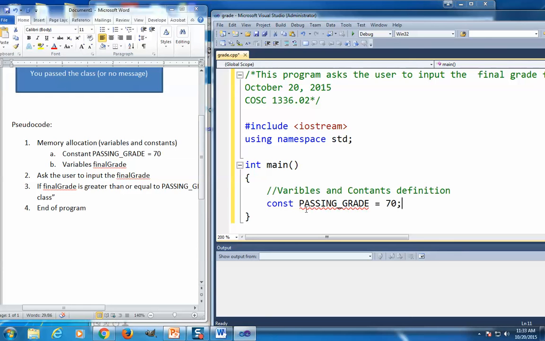Int. Okay, so I have to use constant int and then passing grade, assign the value of 70. So now there are no errors. Okay, the next line is I need to define a variable that is called final grade. So how do I start the variable definition?